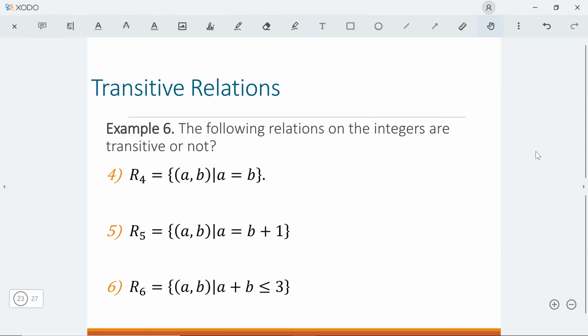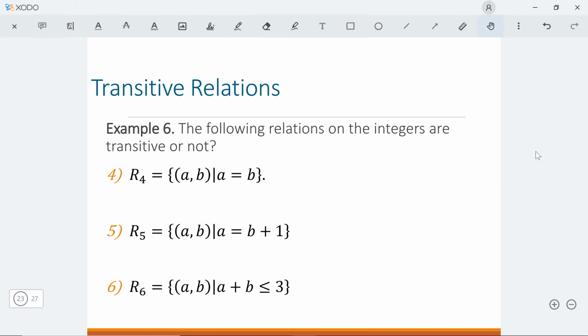And now for the other 3 examples, maybe you should pause the video first and think about these 3 examples. Do you think they are transitive or not? If you think it's not transitive, you need to try to find some counterexample by yourself. If you think it's transitive, then think about all of the possible real numbers A, B, C. If AB and BC are in this relation, can we also have AC in this relation? Okay, I hope everyone has already thought about this.